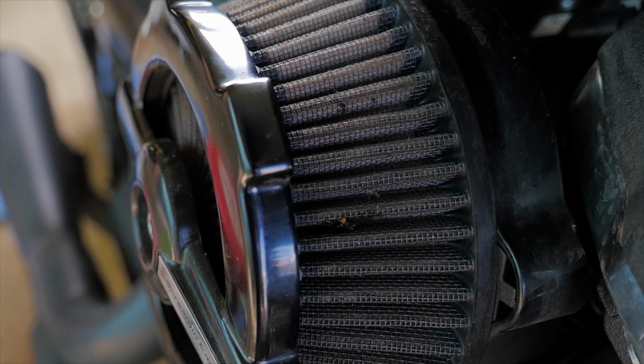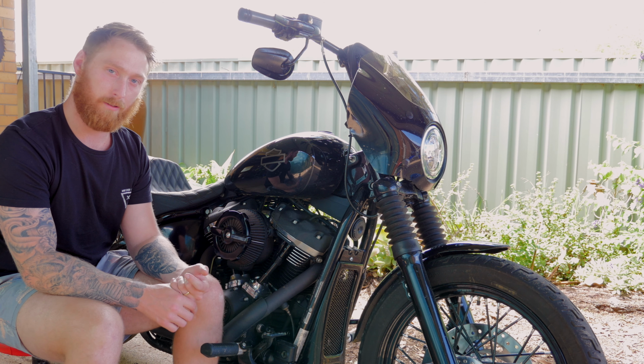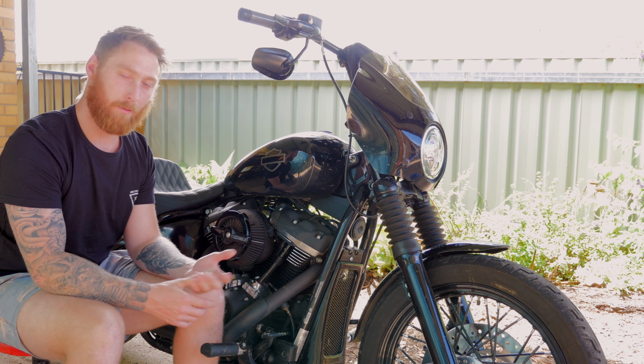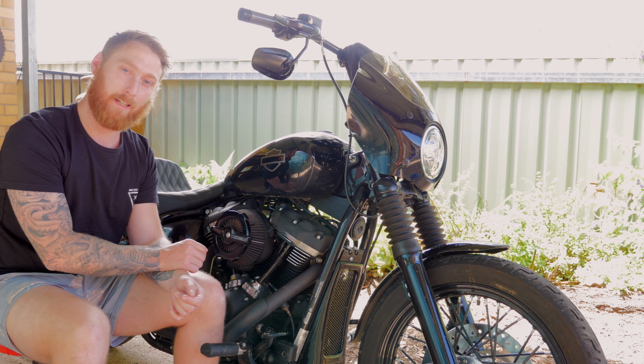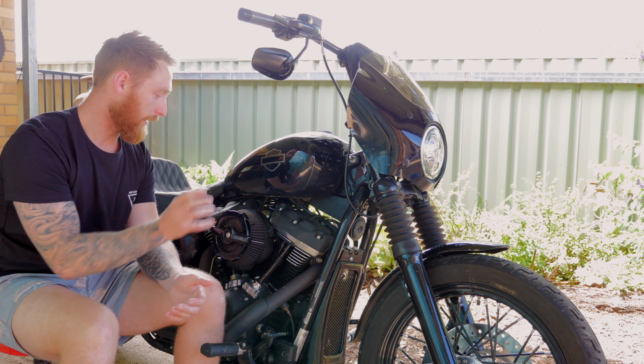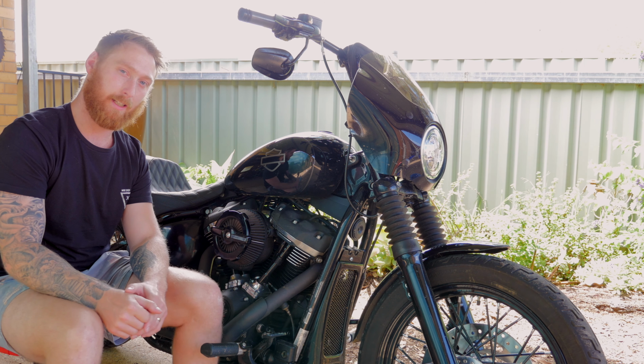So you're probably thinking, well, why didn't you just put the Ventilator air cleaner on your bike before buying that one? And the simple reason is because I'm an idiot. I actually didn't even know the Ventilator air cleaner was on the market, so that's the simple reason. But moving on, let's swap this one out for the Ventilator air cleaner.